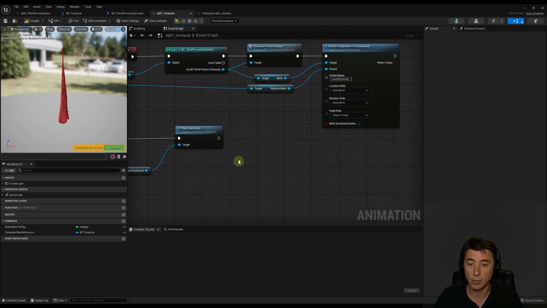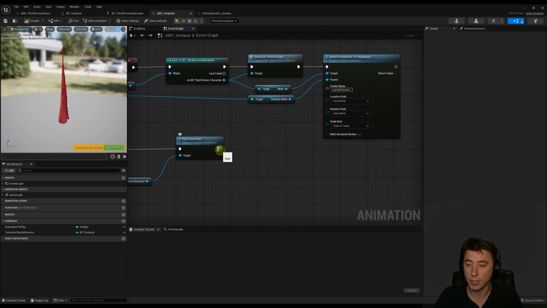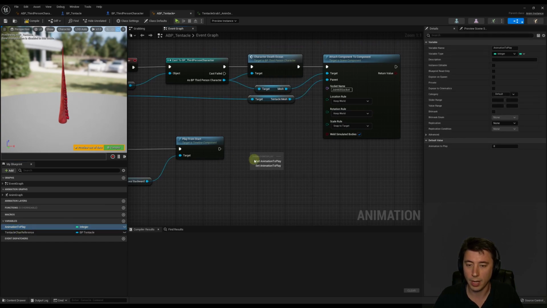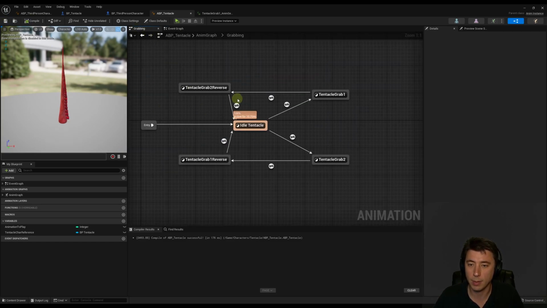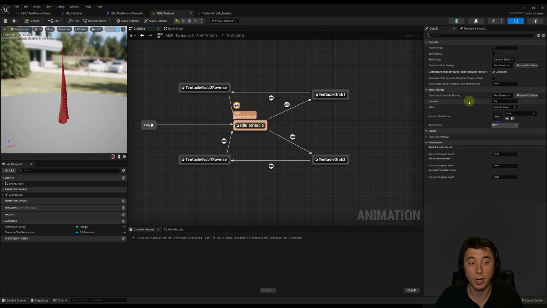And then the other thing I'm going to do here is we are going to set our animation back to 0. So this animation to play, we could set that back to straight up in the air. Compile and save. And although this is being set instantaneously, if we go back to our grabbing state machine, remember that in order to go back here, so these nodes, we set the duration to 2 seconds. So it's going to slowly go back up to a vertical position.